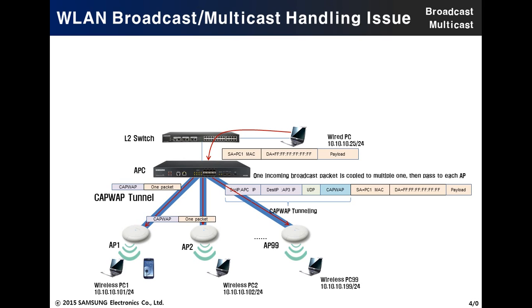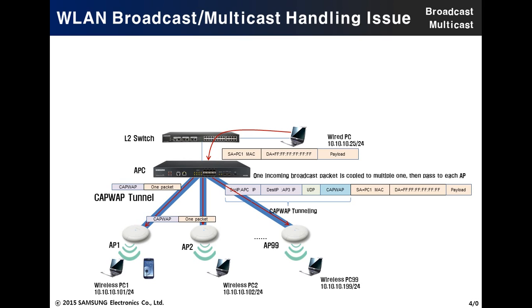In large networks, broadcast and multicast packets have the capability to create a lot of issues if you're doing a lot of streaming in your network. And network administrators have to come up with ways to control the broadcast traffic in the network so that it doesn't bring the rest of the applications down. So that being said, let's look at what kind of hooks we have on the controller, which restrict the way we forward the broadcast packet from the wired network to the wireless network.